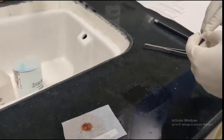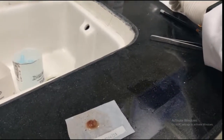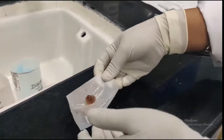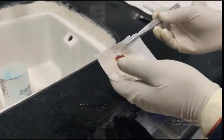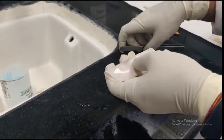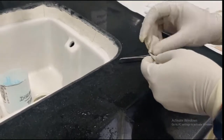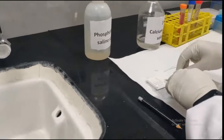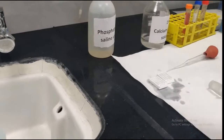We have to take care not to put these cell blocks for formalin fixation, as addition of formalin may dissolve this gel. So these will be going directly for tissue processing now in the automated tissue processor or in the manual ones, as is the availability in your laboratories. So you can see that this whole process is over in just 20 minutes.